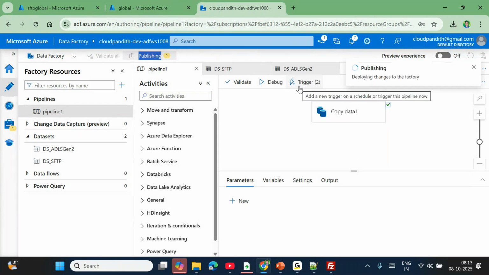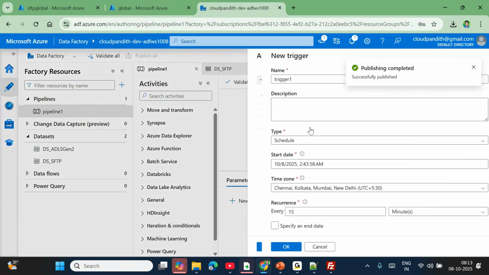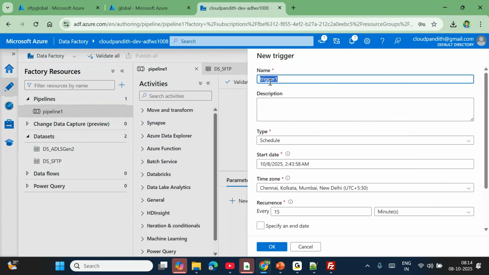Along with that, I also wanted to create other triggers, that is a daily trigger. Let's say now I'm creating a daily trigger, schedule daily.